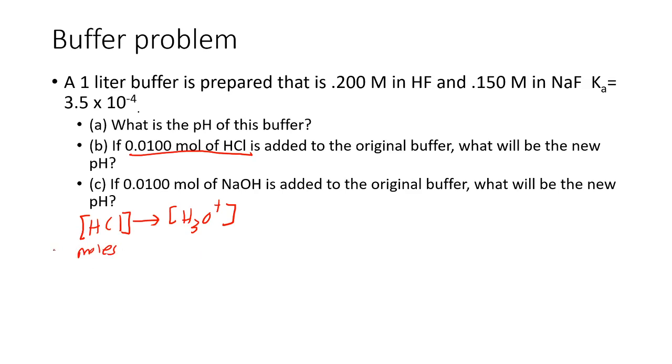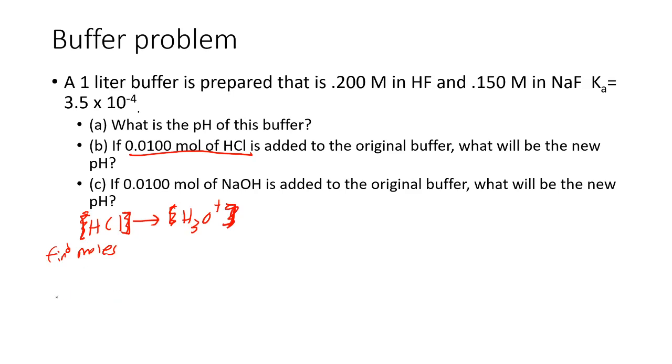So find moles. The reason we're going to do this is because with our buffers, we tend to work with moles, because this is what's actually going to help us figure out how much our acid or base changed, because we can't just add or subtract molarities to do this. Sorry, I shouldn't have these little concentration brackets here, because we're going to work with this in moles. So every molecule of HCl you add is going to turn into a molecule of H3O+.